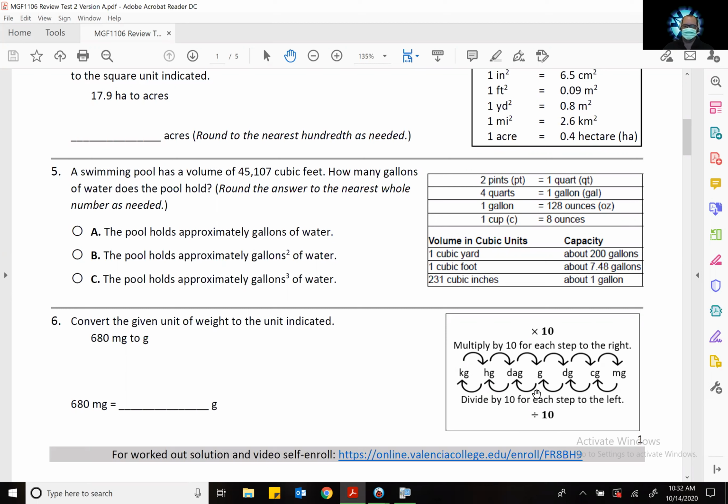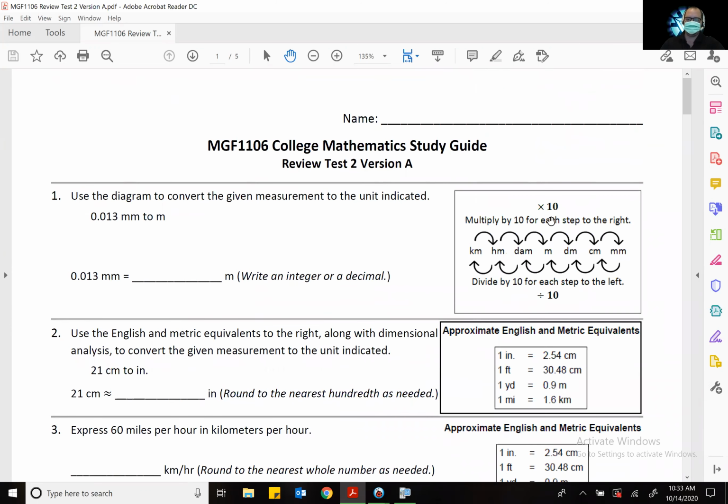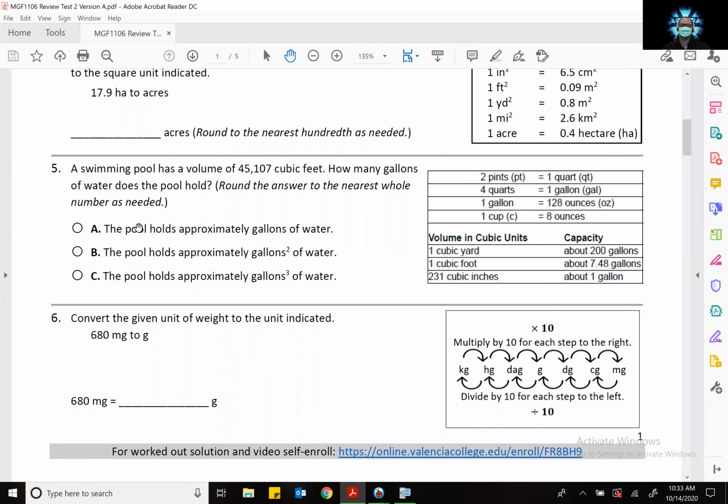The instructor who made this was nice enough to give you this little picture right here. But just so you know, on the exam, they do not give you this little picture for it. I don't know why. They should, but they don't. But if you need a picture to go back and look at this, just go back and look at question number 1. It's the same picture. All we did was change all these M's to G's because it's grams.